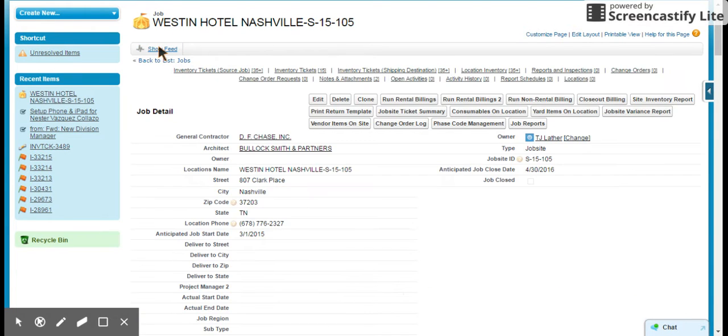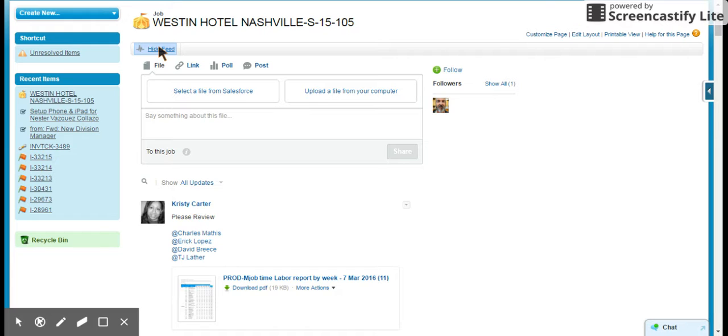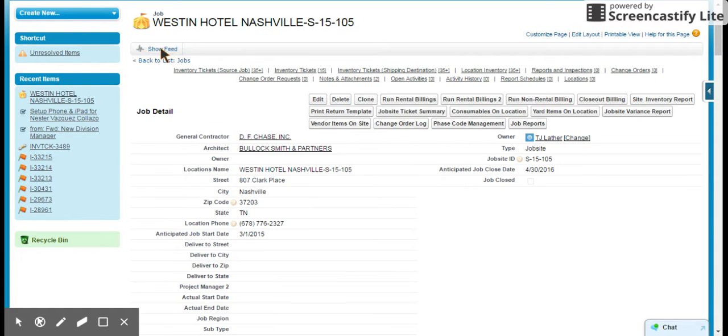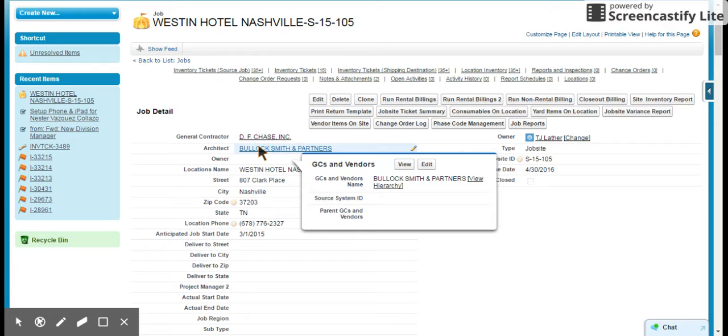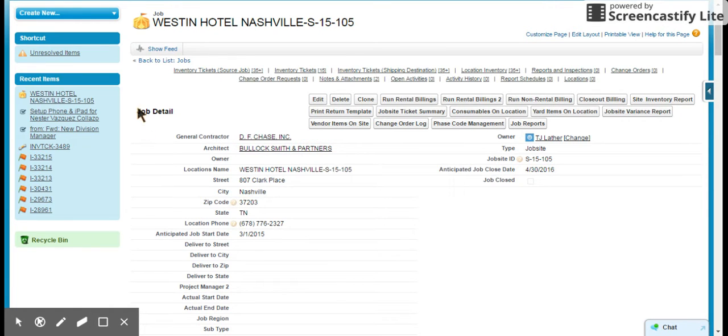You can show and hide the feed to reduce the clutter in your desktop by clicking on the Hide Feed or Show Feed link. Okay, now once we look at the detail information here about the job, I can get all sorts of things like general contractors, owners, so on and so forth. But the way Salesforce works is that you'll have a header record, like so.